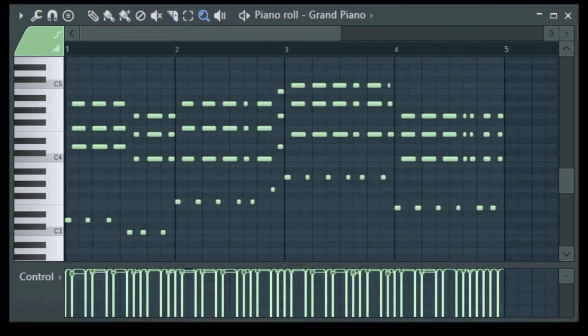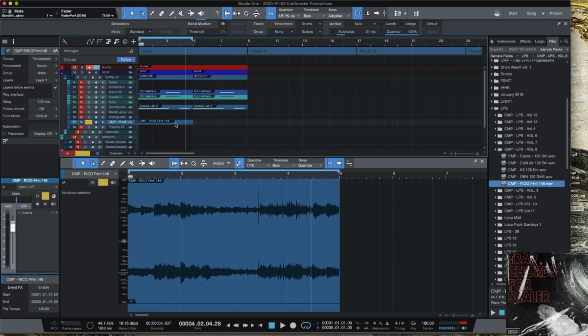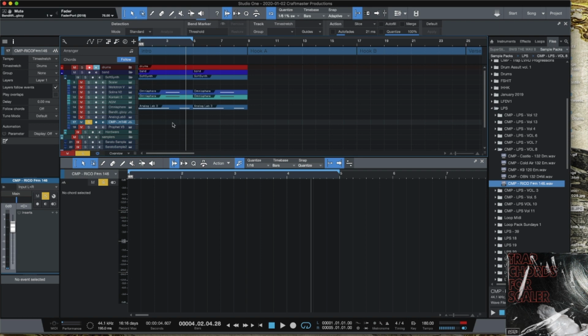FL Studio, and this tutorial is also going to be relevant for Live and FL Studio. So let's get into it. Today what we're going to be covering is how to do an emotional type of guitar, and not only an emotional, I'm going to be focusing on making an unrealistic style of guitar melody.